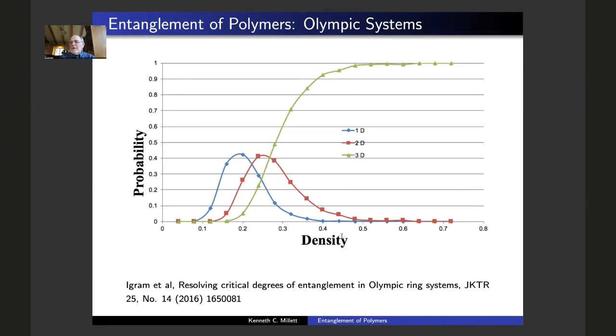This was not the world's most sophisticated model, first of all. I think if we were to continue in this direction, there are some things that we would do differently, and others have gone on. Arzuaga and Vasquez and friends have gone on to do more in this direction. But one thing we noticed was this question of what was called percolation. Namely, in these kinds of systems, it was observed in analogous systems that there was a density at which suddenly things went from totally unlinked and unentangled to total global entanglement in all dimensions.